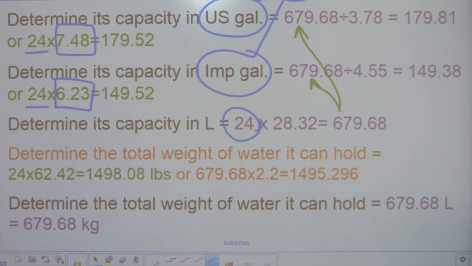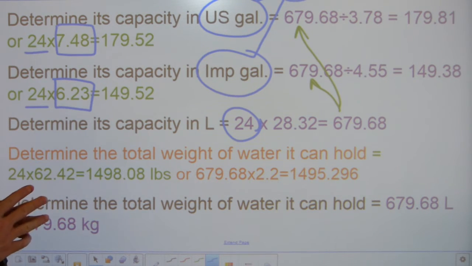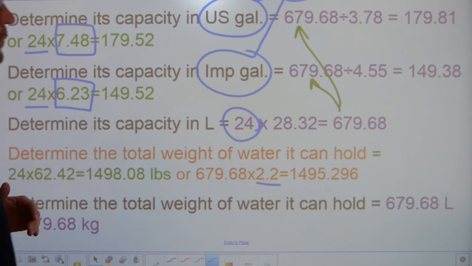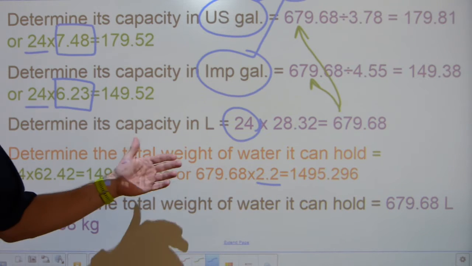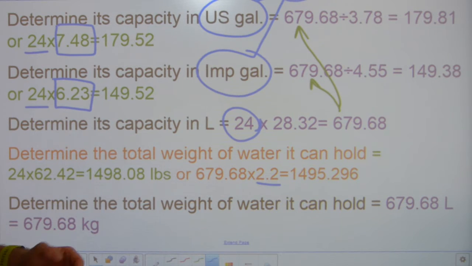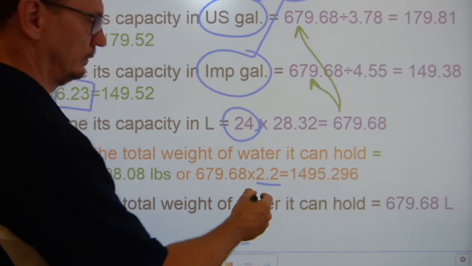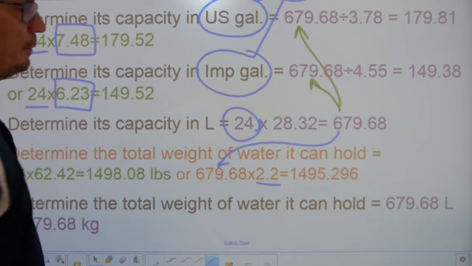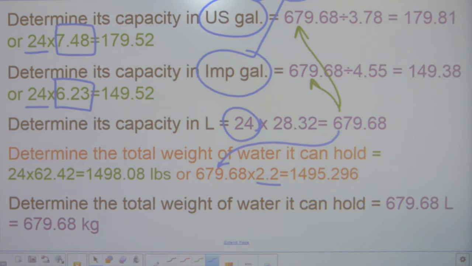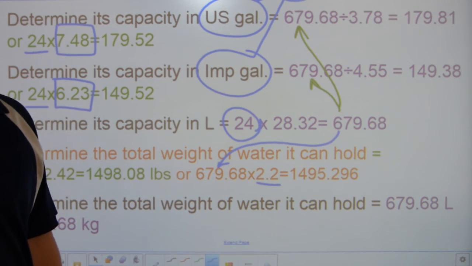Lastly, how many pounds it weighs, if it's water and exactly at that temperature and pressure that I mentioned. You have two options for two different conversion factors. 2.2 could be used because 2.2 pounds make a kilogram. This conversion factor is also new, it wasn't featured in this video. But using 2.2, again, piggybacks that number, the 679 liters. So this again is a conversion of an already converted amount.